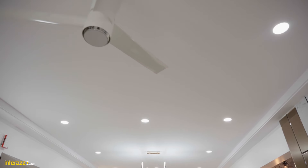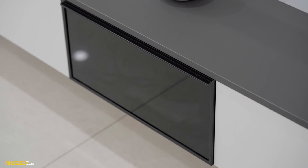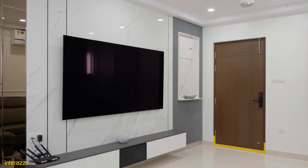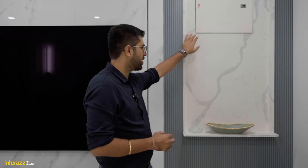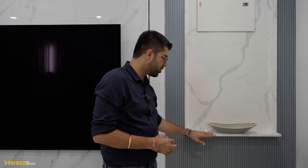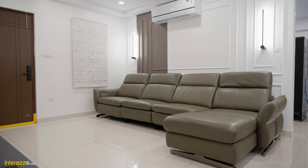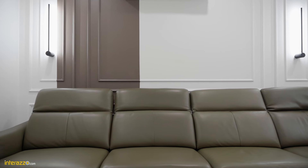In the living area we have a flat fall ceiling with down lighters. We have covered fire sprinkler pipes in a step design. In the entertainment unit we have a base unit with a tinted glass where your remote can be accessed. On the wall panel we have a stone marble finish and a bronze mirror with beveled edges. We have a fluted panel with duco paint and quartz along the border, in the back panel and a ledge to keep some items like keys. We have designed a sofa back wall with wall trims, and we have placed the AC in the center of the wall trims with two wall lights.